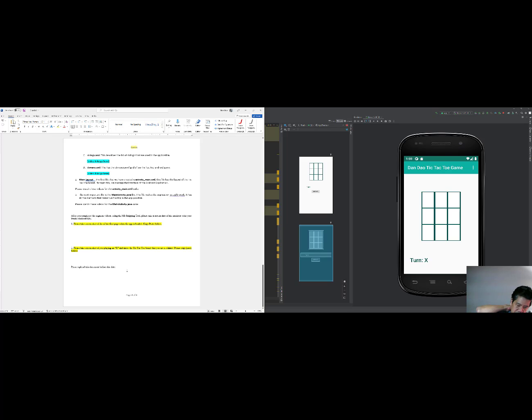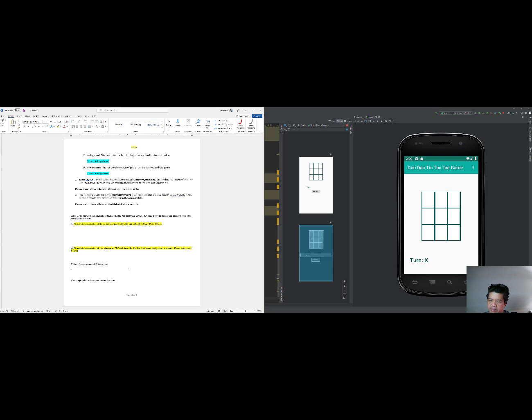There are other things that you can possibly do. You can modify this. If we had more time, you could get into artificial intelligence with this. I want you to think of ways you can modify this game.